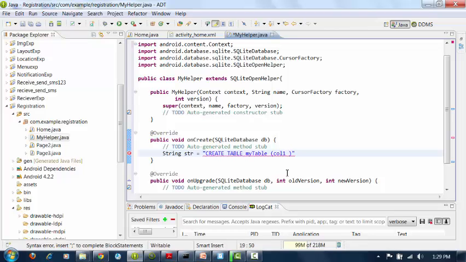I will make column1 an ID, so it will store an integer value, and I want this particular column to be unique. The ID should be unique for all the contacts, so that whenever I want to extract any contact, I can extract it using the ID. For that you have to make this column a primary key.